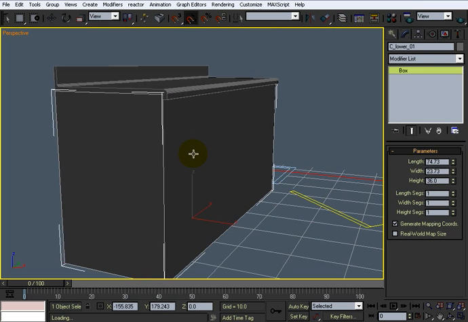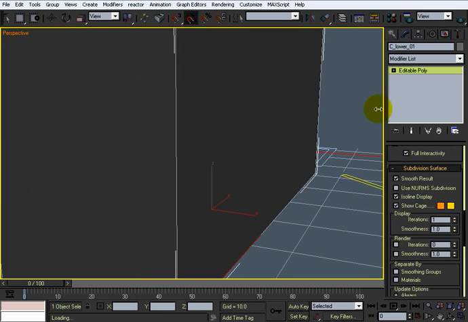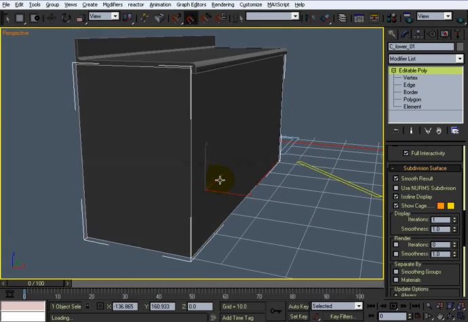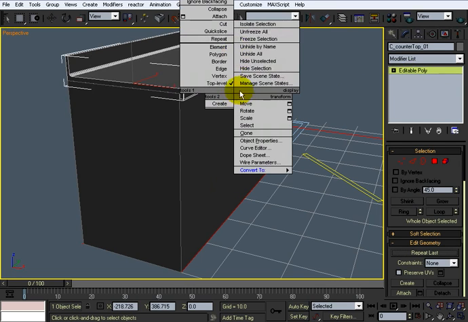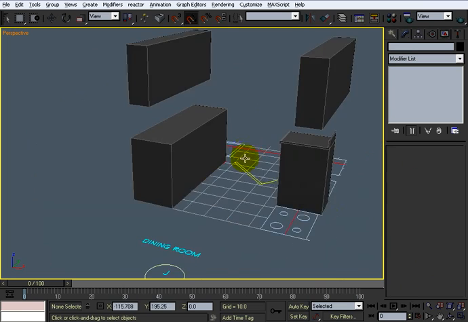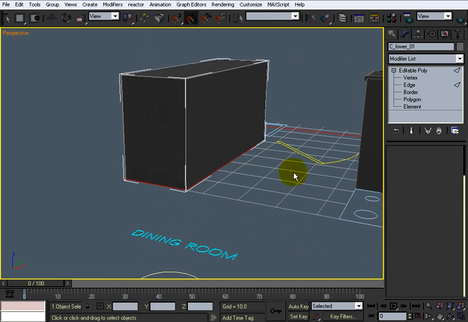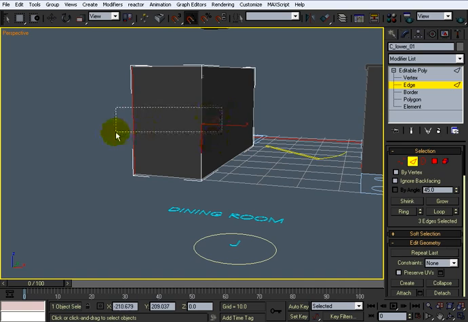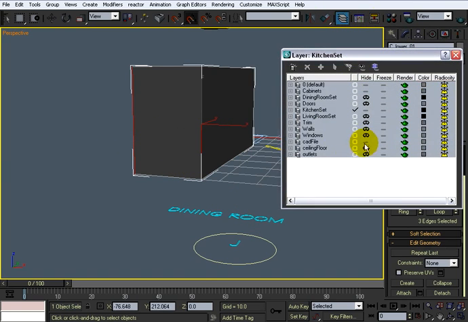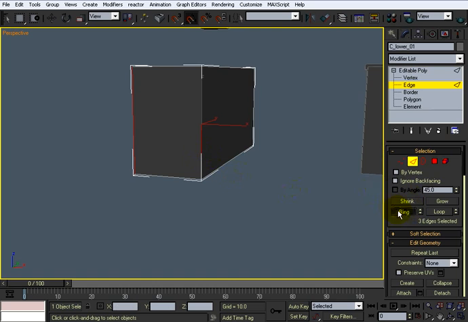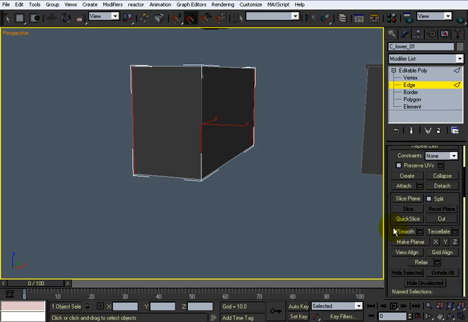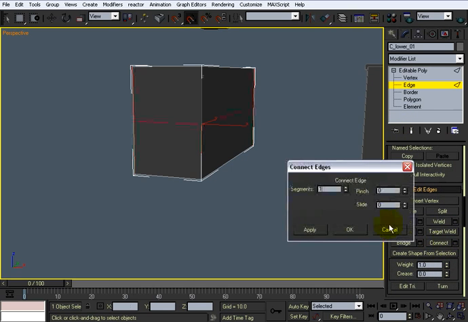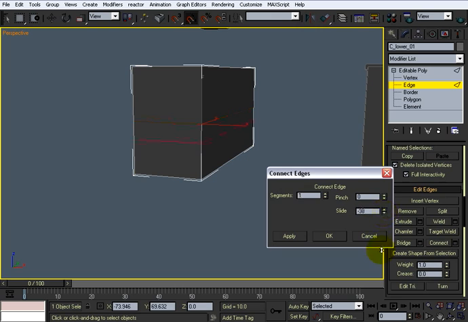Alright, so I'm going to select this, hit Z to zoom in on it, right click and convert it to an editable poly. And then I'm going to select this and hide the selection. Alright, and with these selected, I can hide the CAD file now. I'm going to hit ring, and then do a connect and just slide it down about like that.